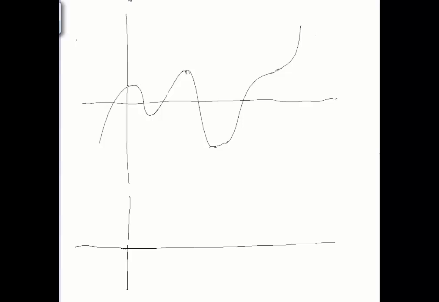So now what we're going to do is take a look at how the graph of f of x and the graph of the first derivative and the second derivative are related. So at this point the slope is positive. So what I'm going to do is mark off some points, roughly speaking.